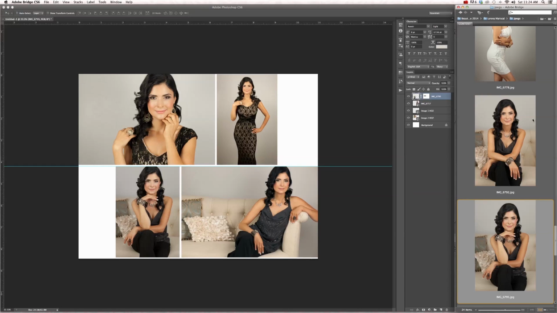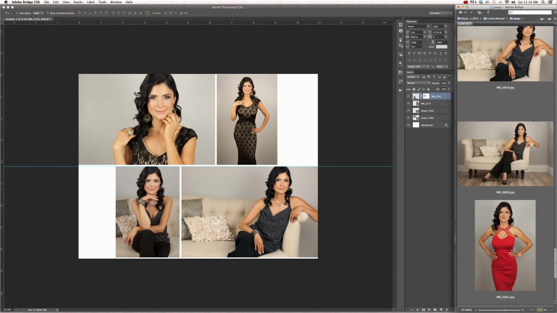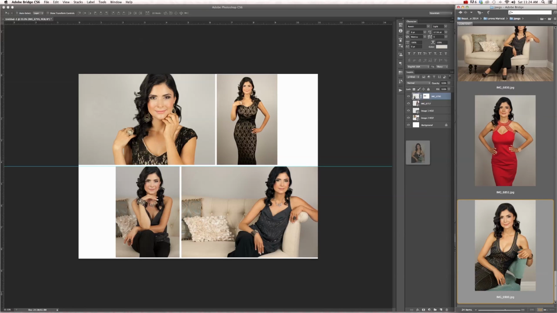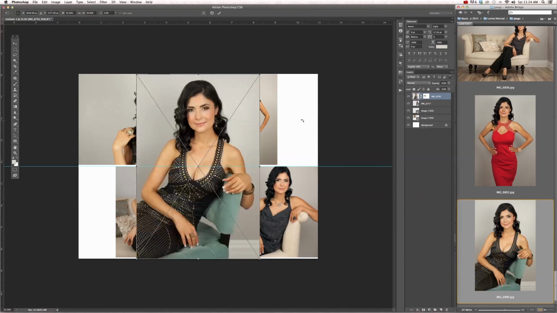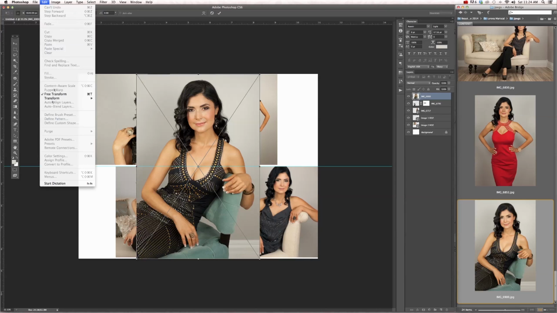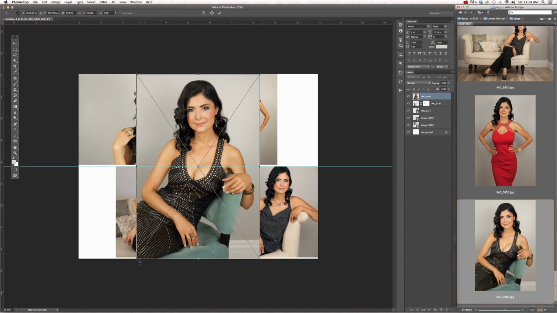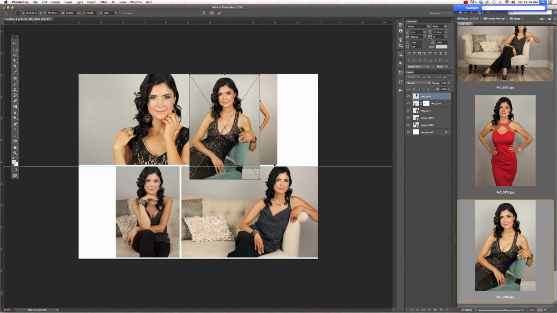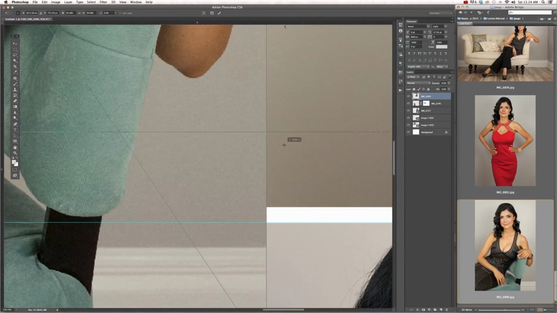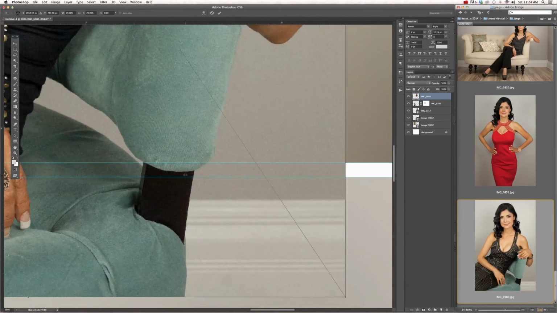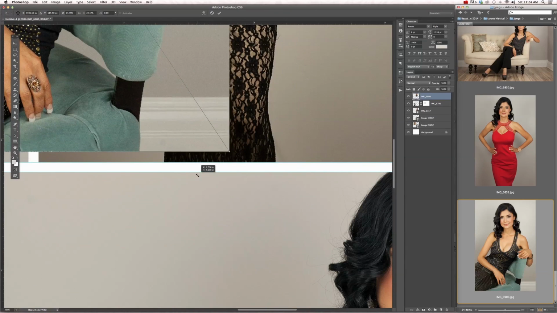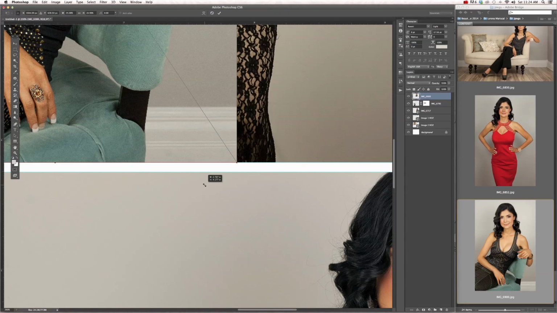Let's see, I like this one. I'm going to bring that over here. It's created a smart object still, but I'm going to go to Edit, Transform to Scale, and drag it up here. I can create another guide. Zooming back out just a little bit, and moving that image up to that guide. And it turns red when you're on the guide, so you know you've hit the right spot.